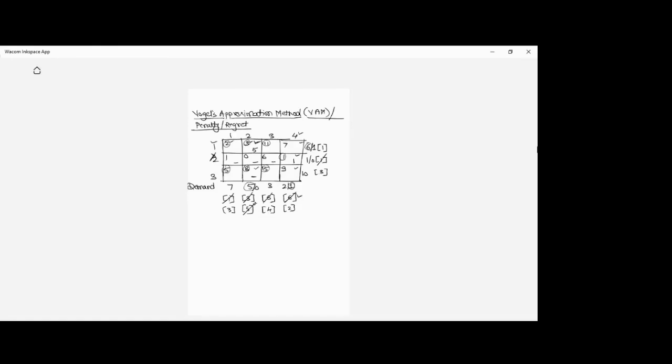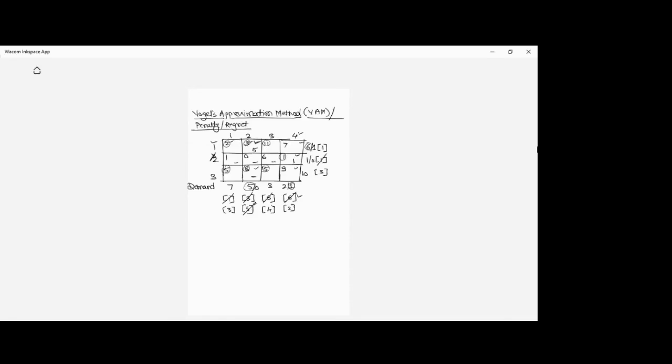So it will be 2 minus 5. So that is for column 1. So it will be 5 minus 2, it is 3. For column 2, now it has got exhausted, so no penalty will be considered. For column 3, it will be 15 minus 11. The penalty is 4. For column number 4, it will be 9 minus 7. The penalty is 2. Right?